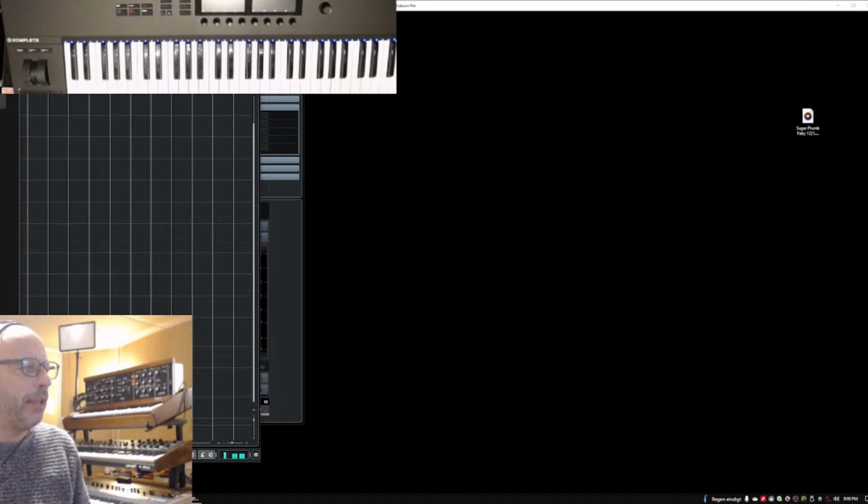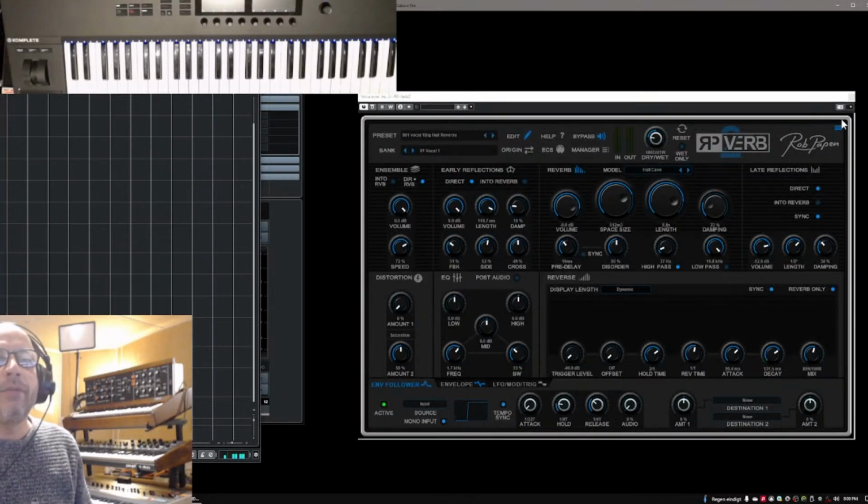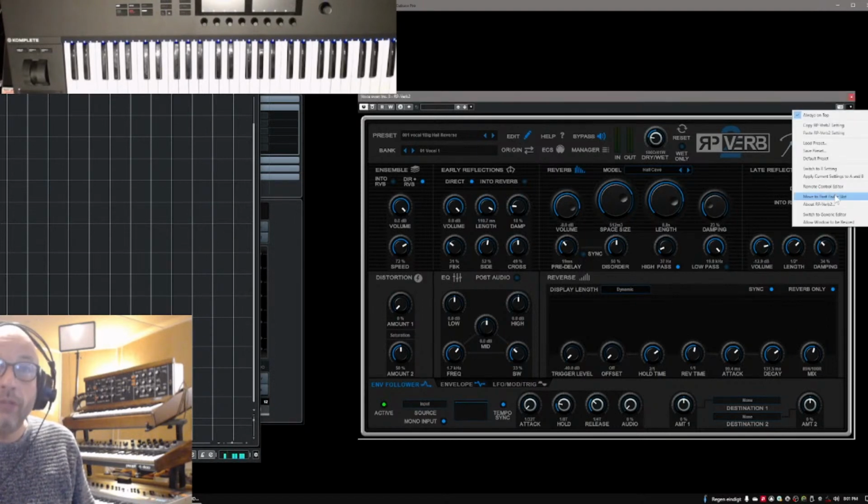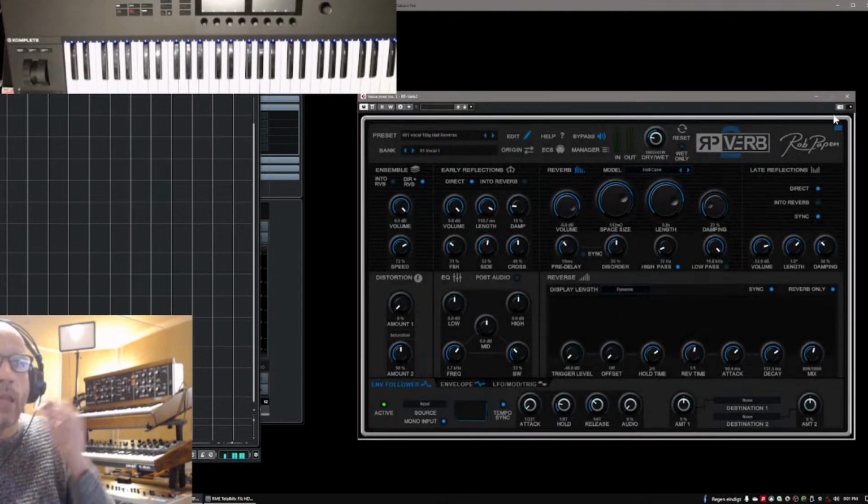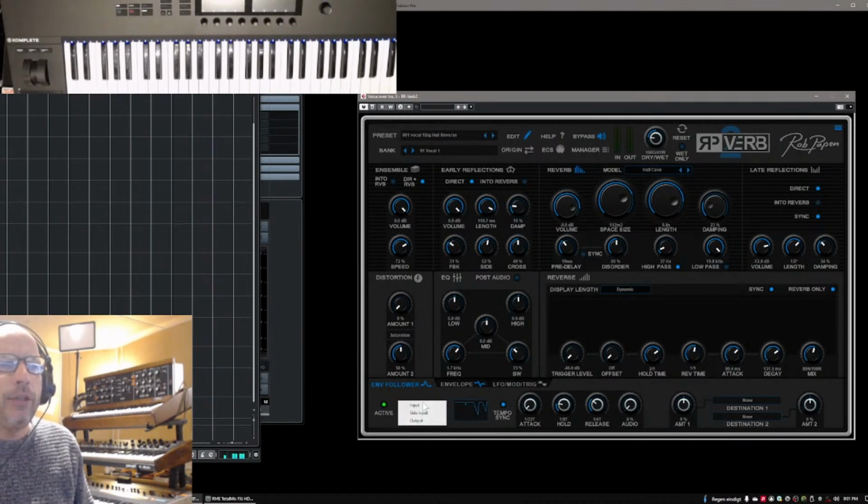And as you can see, we have a different version of RP-VERB 2. It's not going to be released this year, but early in January, we are planning this. It will also have VST3 support. And something new is here, the envelope follower. That one responds to the input, and you can also select the side input. So you can use the envelope follower essentially to control different parts of RP-VERB 2.